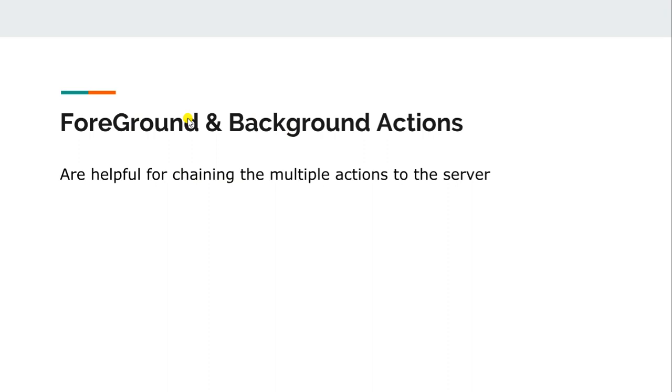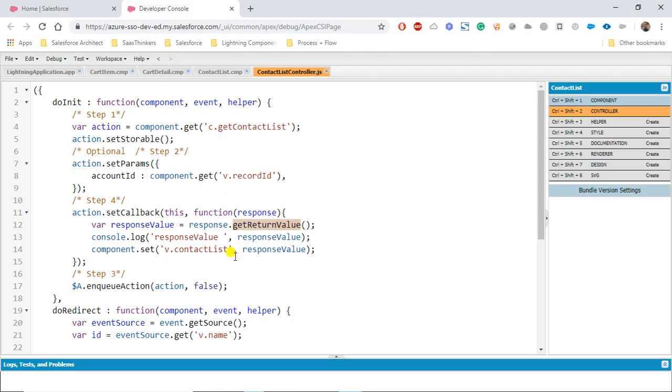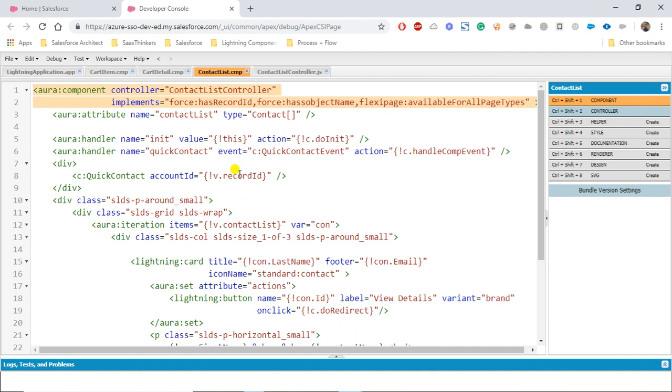Let's see an example of these two. Let's come to our component, the contact list. In the contact list component, whenever we want to display or view the contacts, we need to make the doInit action so that we can get the information.